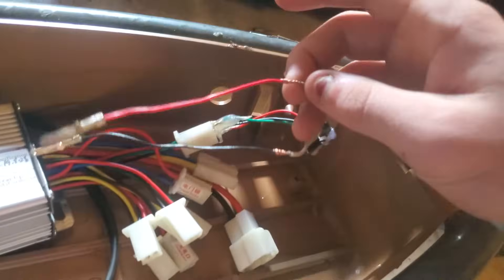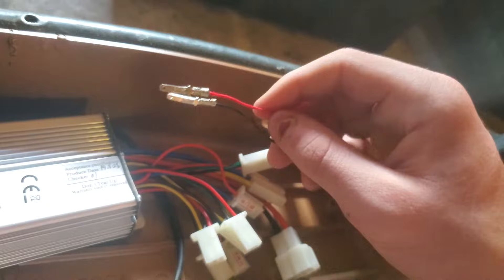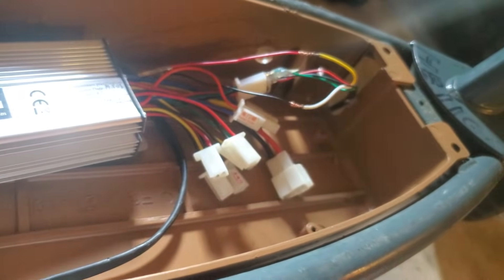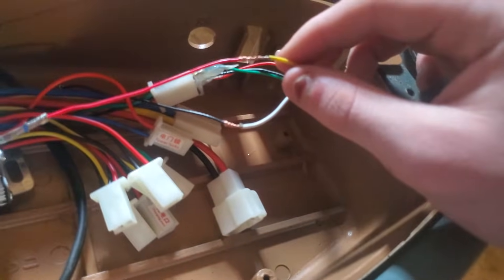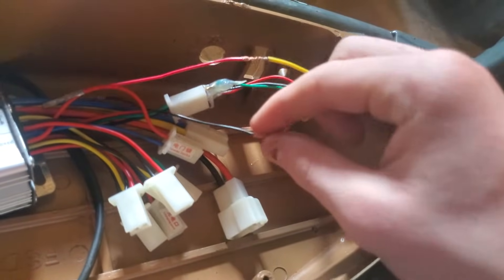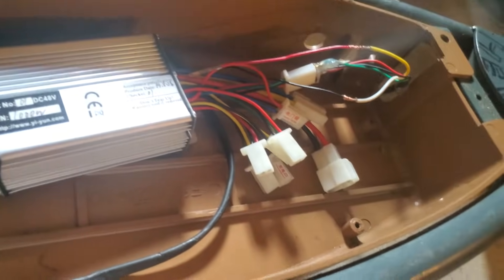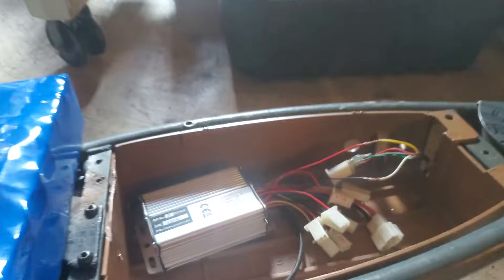What I went ahead and did was wrap up these two wire ends onto some spare connectors I cut off from a different throttle that messed up, which makes it very easy — all you have to do is find your power locks connector and plug these in. That's basically the throttle done. Before moving on, you'll want to optionally use a soldering iron or gun to solder those connections, making sure nothing comes loose and ensuring a better connection. I'm just going to go over them briefly — about 30 seconds — and then put some hot glue to insulate it.